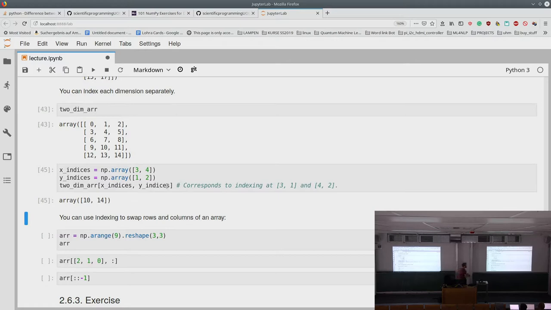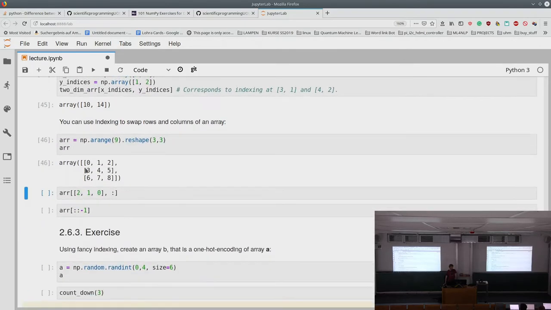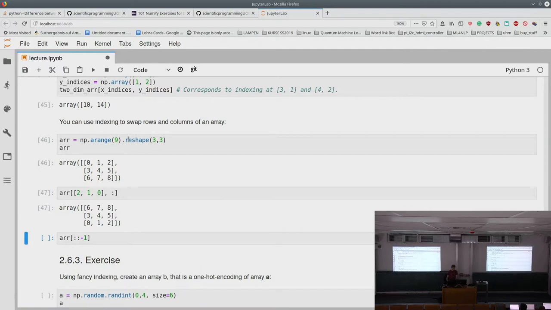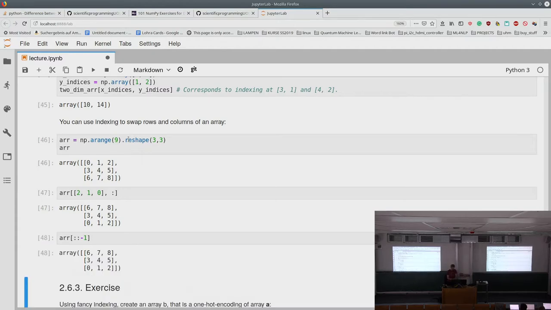Yes. We can do anything with this. We can, for example, swap the rows and columns of an array. Imagine this being our normal two-dimensional array, then we can simply ask, give it to me in the order that I first want the second dimension, then the first, and then the zeroth, and I want all columns, and I want all rows, which swaps. So this is the first row, which became the last, and vice versa, and the second one stayed at its position. Which is the same as this one here. So give me the array, but in a flipped order.